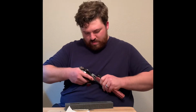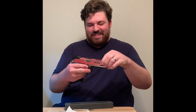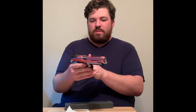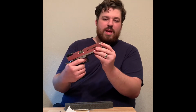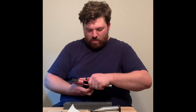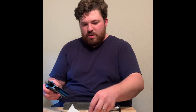Slide this on. Please be a fit first try. Oh, it's gorgeous. It just comes right to the part where you unlock it. So I can probably put one or two more washers in. Oh, let's take that thing off. Look at that outer barrel sitting super, super nicely. All silver and pink. Okay, so upper is done. Let's pull it off. And now we're gonna start with the lower.